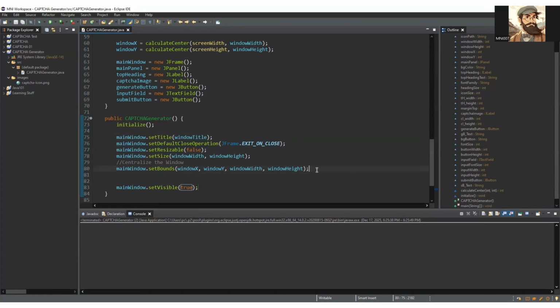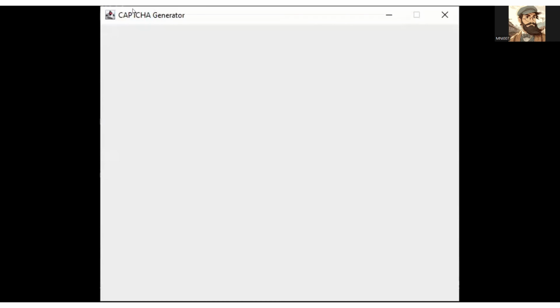So we have this setup, and let's see if this works. So let me share my screen with you. So as we can see, we have this nice window. We have the title, and we have generated this window of the correct size, but we don't have the icon yet. So let's give it a proper icon, and let's move on from here.